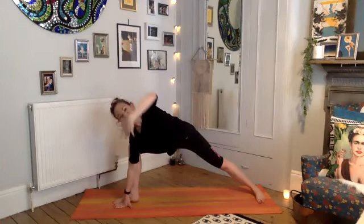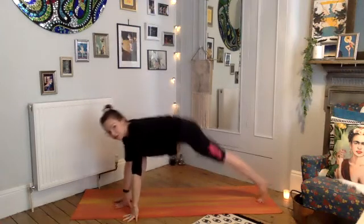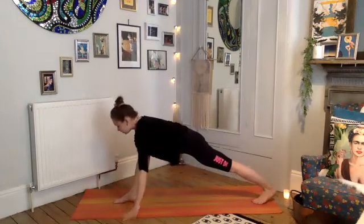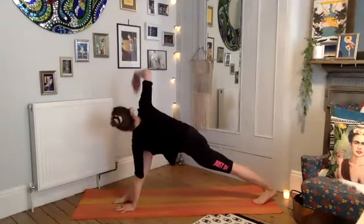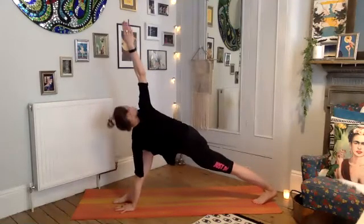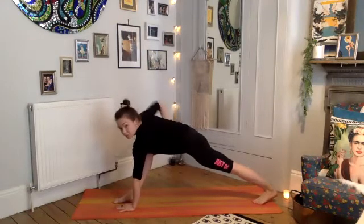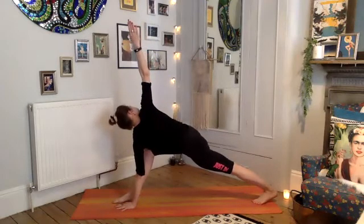Exhale, bring your left hand down, pivot onto the ball of your left foot, coming back into your lunge. Drop the knee if you need to, and then bring your left hand next to your right foot, and then start to take a twist towards the right side. So you can drop that back knee if you need. Otherwise, we're trying to close our left shoulder here towards our right knee and twist towards the right side.